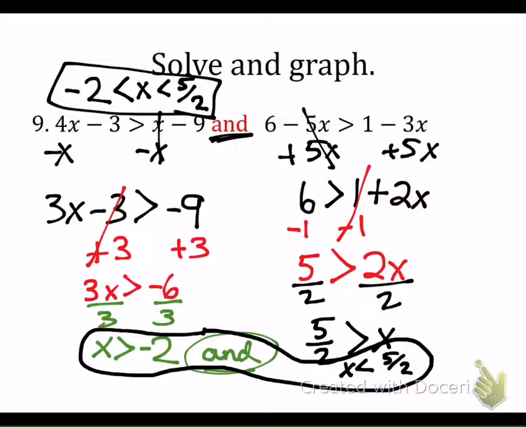Remember, those symbols on and problems are always less thans or less than or equal to's. So smaller, one of the less than symbols, the variable, another less than symbol, the larger. We do it like that because that's the way it appears on the graph when you have an and problem. It starts at the -2, it stops at the 5 halves. You know I'm dyslexic. It's the part in the middle. I mix up numbers all the time. I said 2/5, but I meant 5 halves.